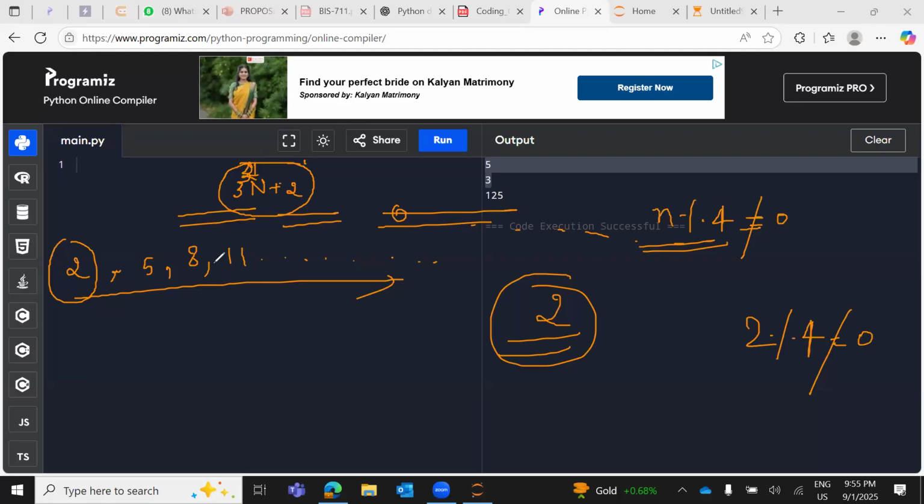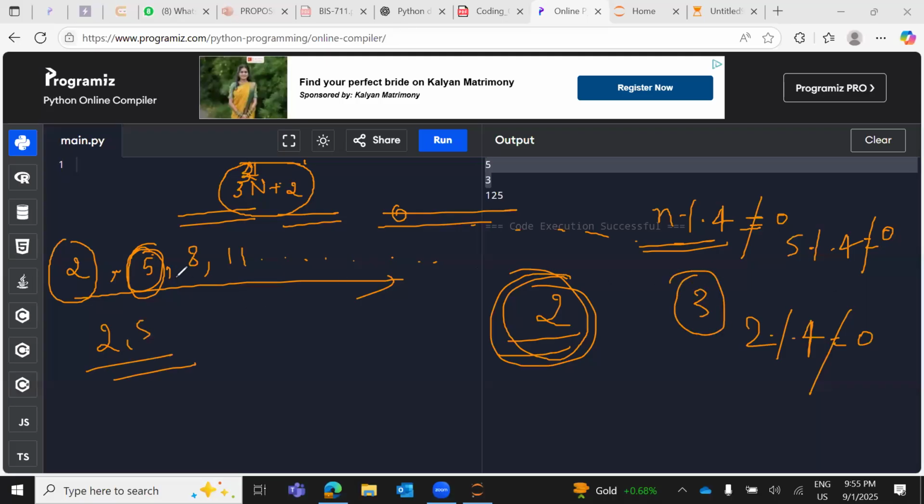Next, we have 5. Again, we'll check with 5. If I do 5 mod 4, is it a multiple of 4? No, obviously 5 mod 4 is not equal to 0. It's not a multiple of 4. So that's the reason, I just needed two numbers. So I've already got two numbers, 2 and 5. If I would have asked for three numbers, then I would have continued checking again. Two numbers I've already got.